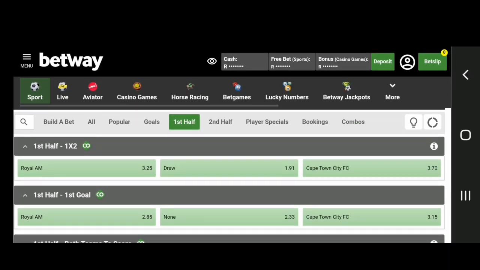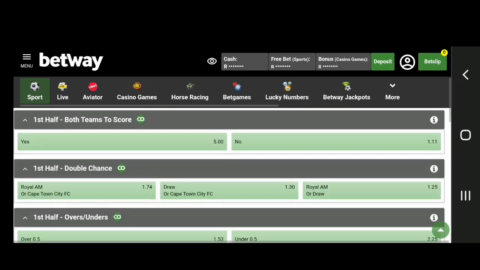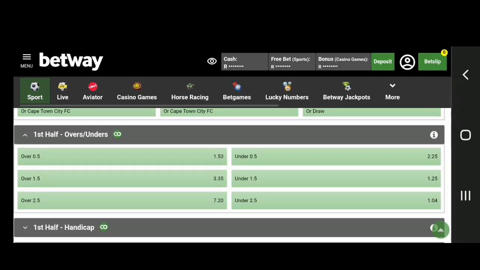As I said, if you know PSL, we know that they don't score many goals, you understand me? So what you're going to be doing over here is coming up to first half, overs and unders. And I'm talking about first half, not the whole match. Most first halves end in 0-0, so when you say over 0.5, it is reasonable odds. They are kind of high for this market, because they don't score many goals.